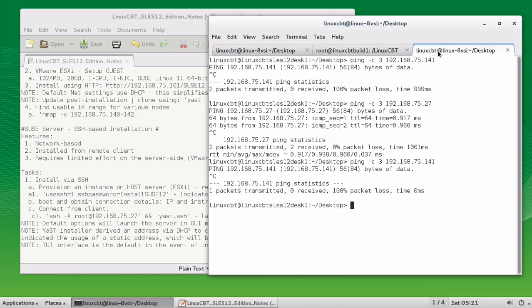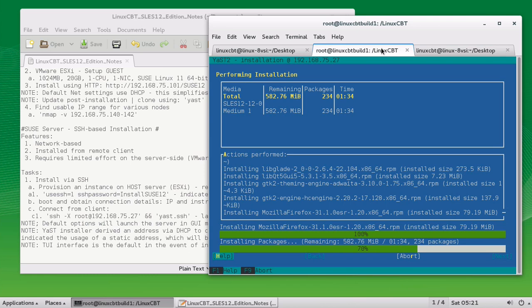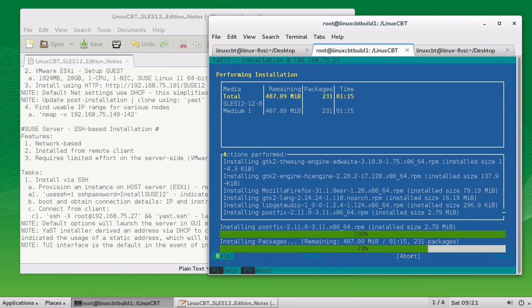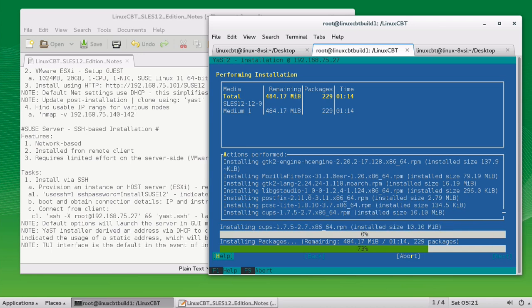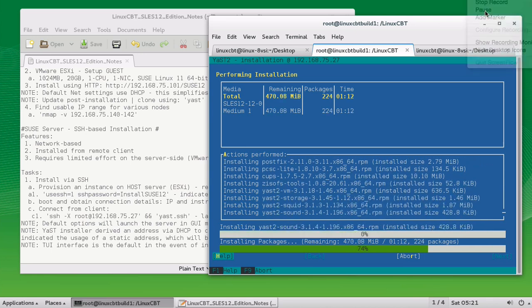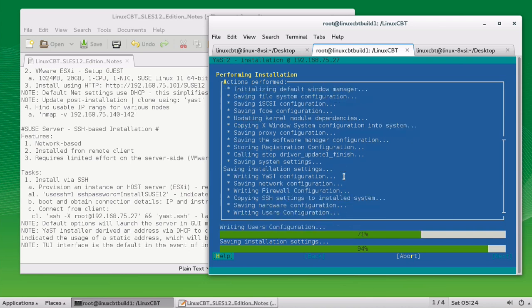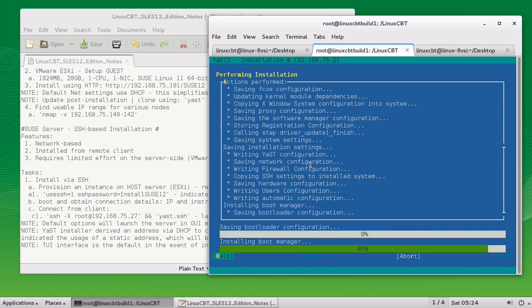Now, we should probably elapse this a little bit, just to buy ourselves some time. It's moving along nicely, but let's just elapse it a little bit. And this is just at the end of the various actions necessary to complete the installation. So we should be just about there.